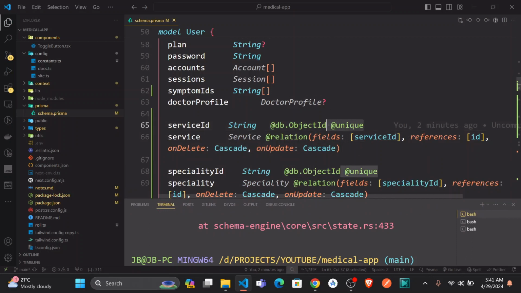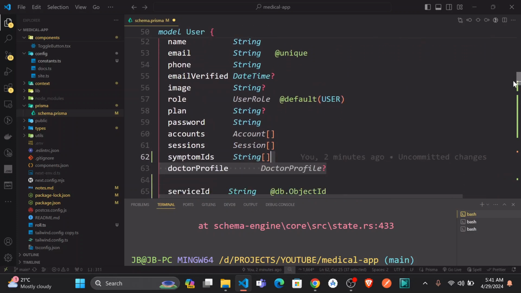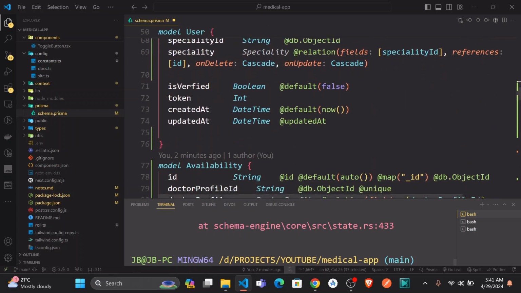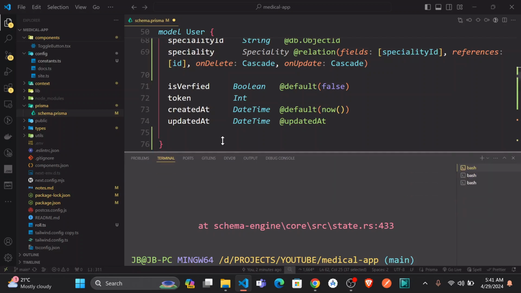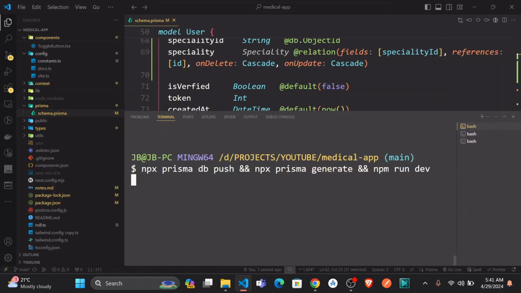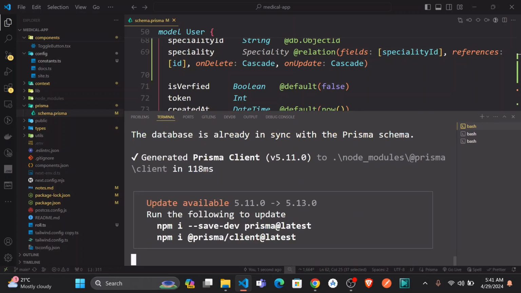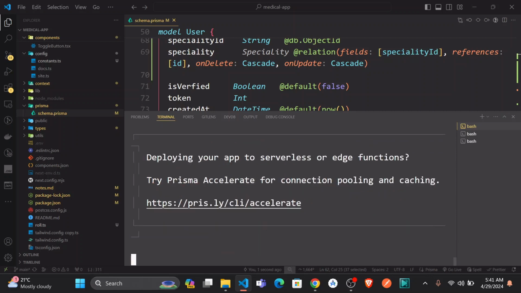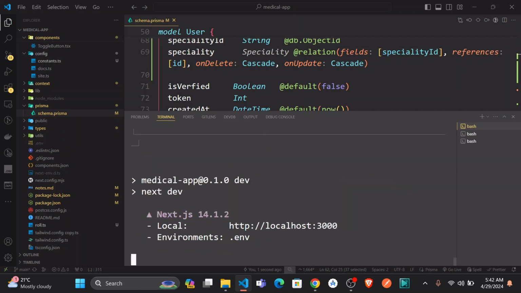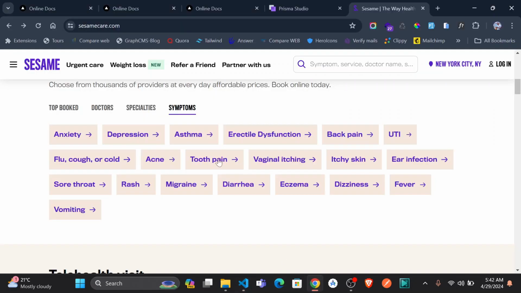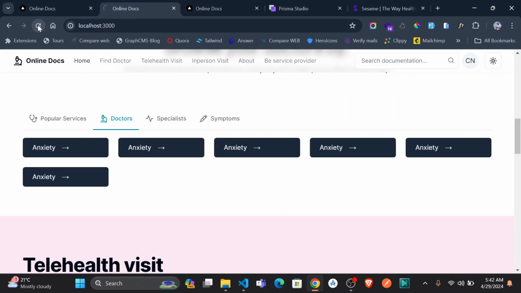Can we remove this unique? Why did you put unique? Just service ID, just like that. I guess there's no need of adding the unique. Let's run one more time. Okay, it has started one more time. I just want to go here and refresh.